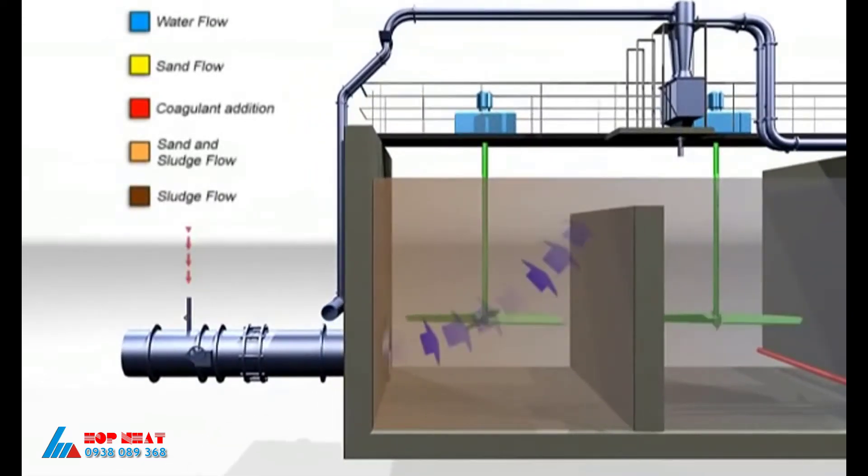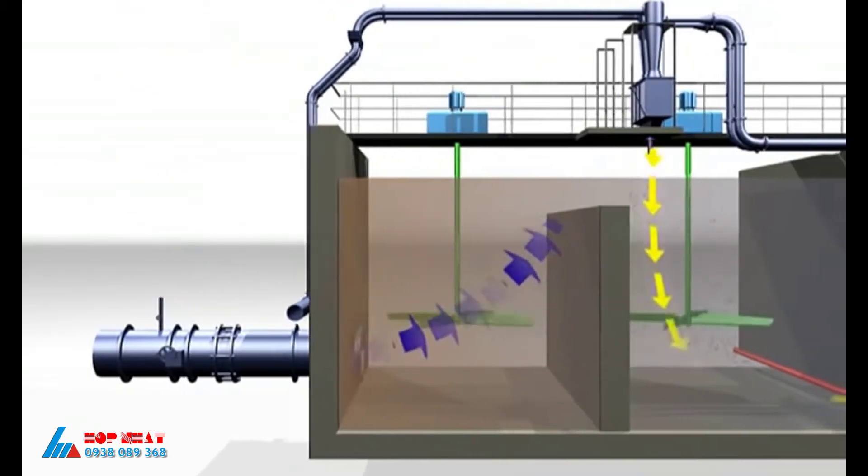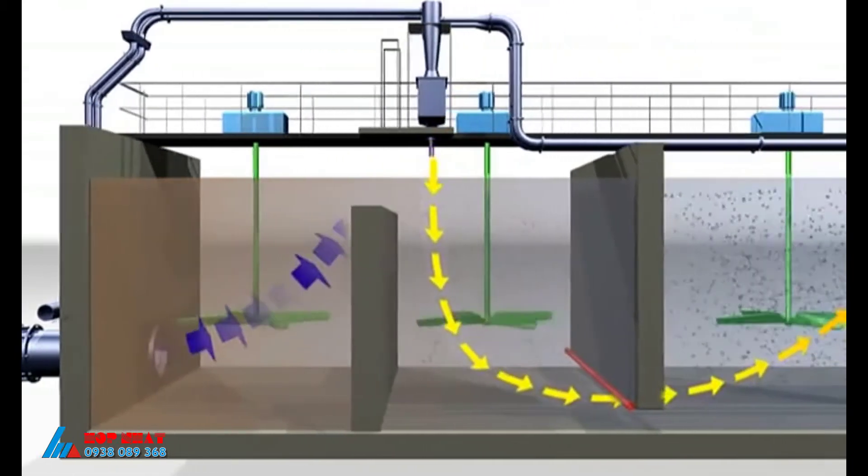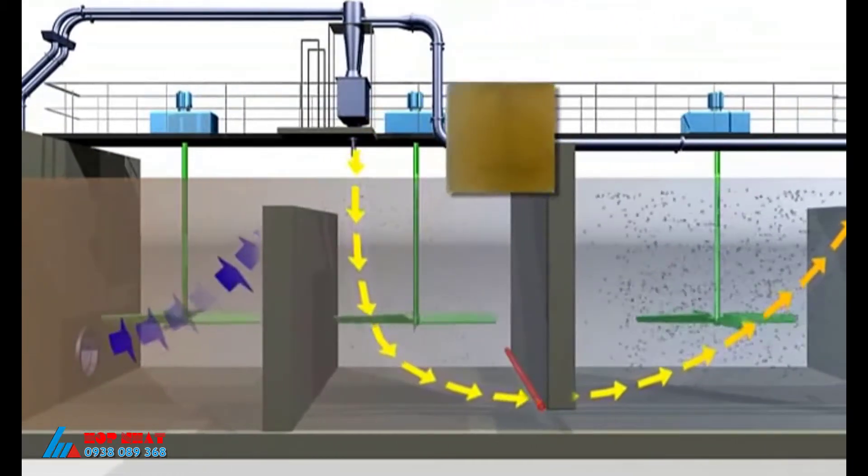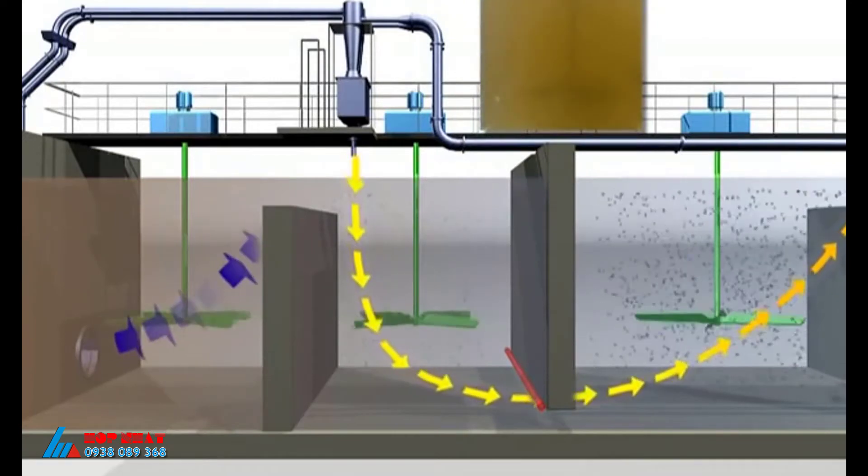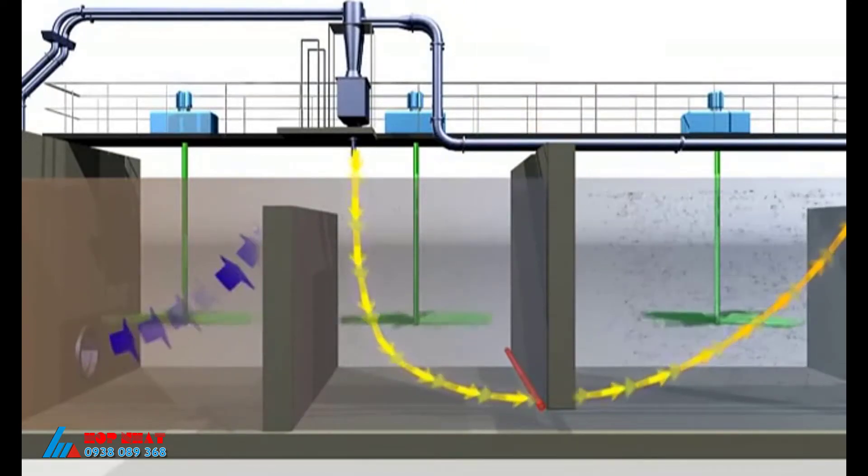After in-line addition of coagulant, raw water enters ACTIFLOW in the coagulation tank under vigorous mixing conditions to produce flocks. The coagulated water enters the turbomix flocculation tank in which polymer and micro sand are added to bind the chemically produced flocks to the micro sand through polymer bridges.